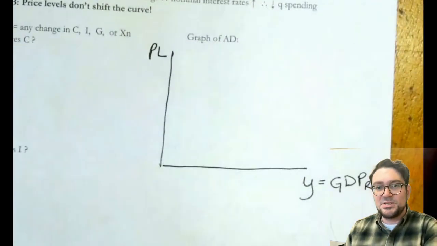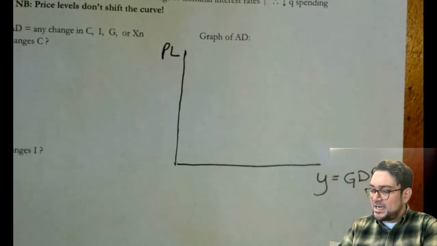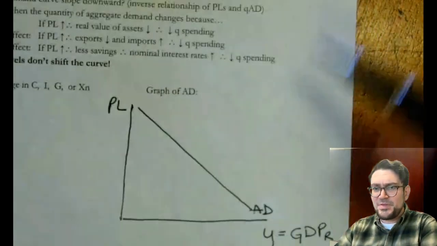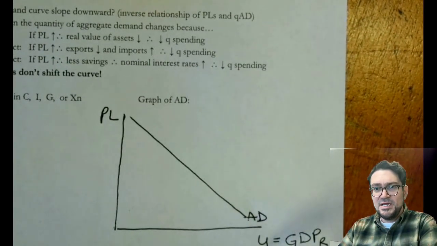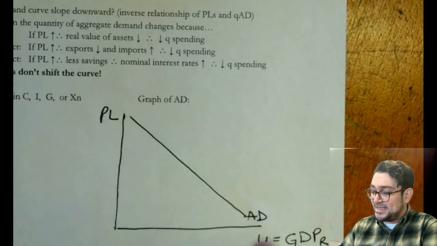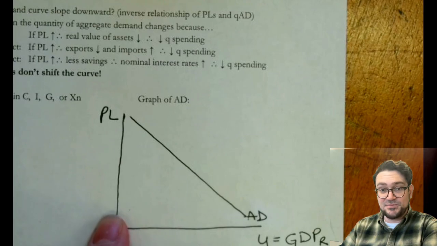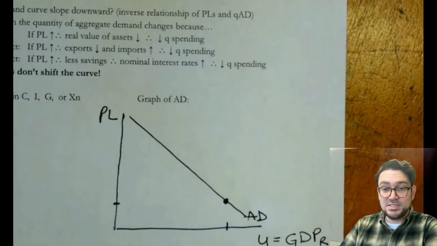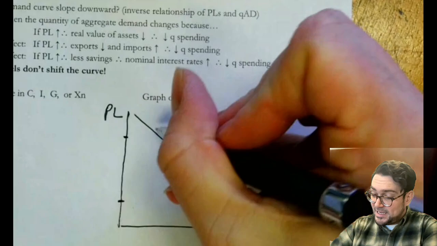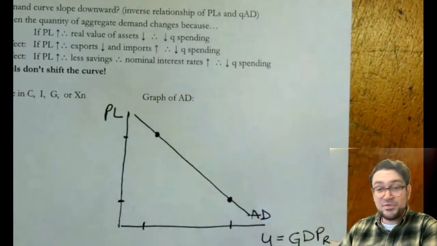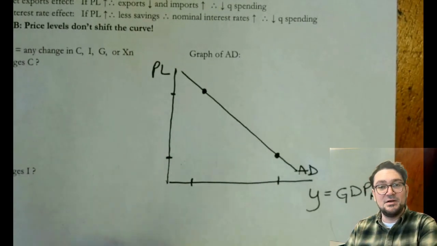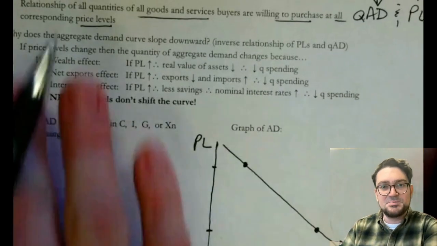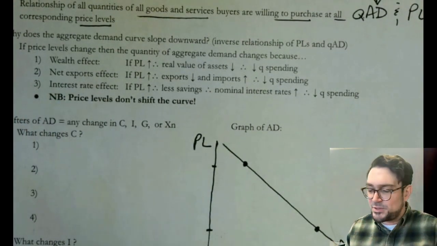Price levels goes on the y-axis, the up-down axis. And what we'll find is that aggregate demand is a downward sloping function. Now, that reflects that it's inverse. The amount of output that we're willing and able to buy is very, very large when price levels are very low. So if price levels are low, people are willing and able to buy this relatively large amount. When price levels are high, people are willing and able to buy a relatively small amount of output. And that's for a few reasons. Most of them should be relatively obvious, but I'm going to explain them. You might see them in a multiple choice question or two.